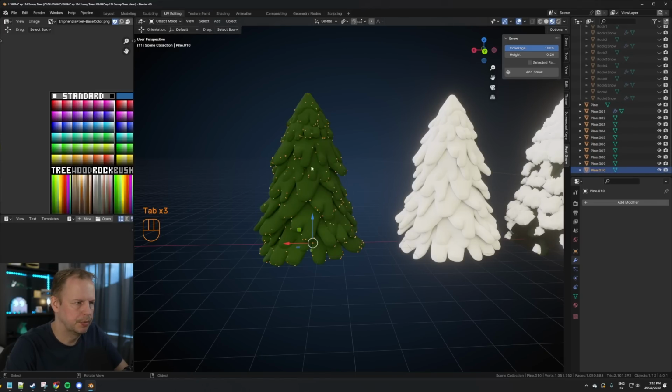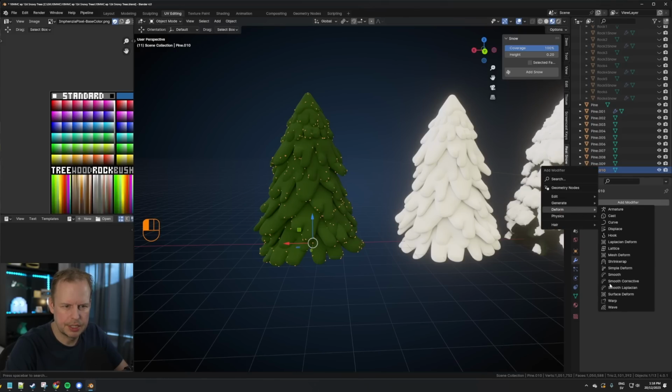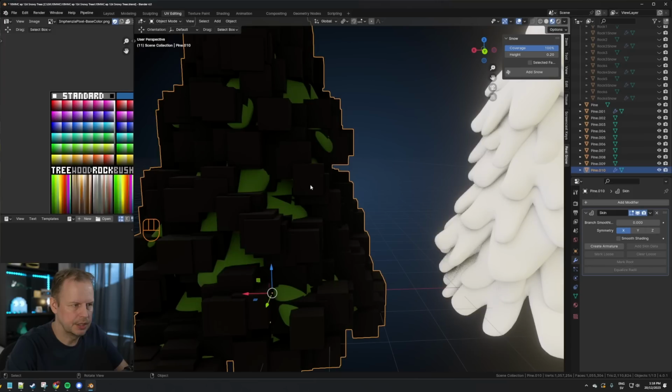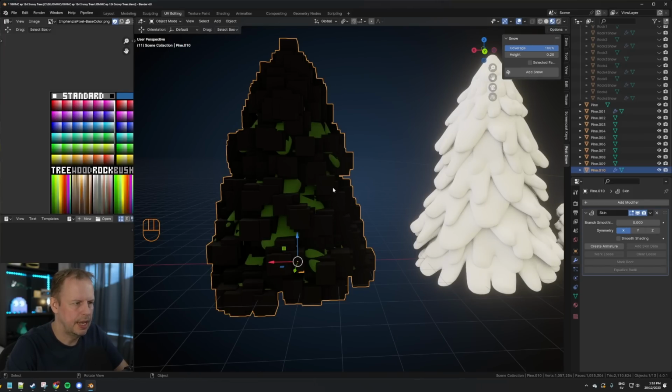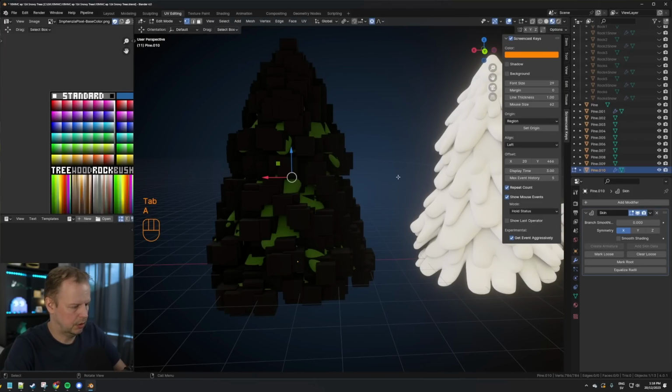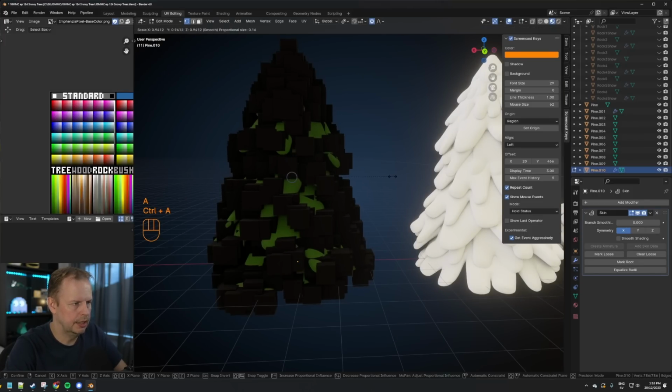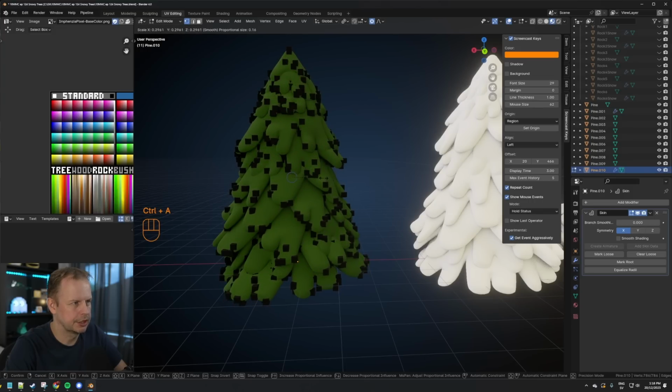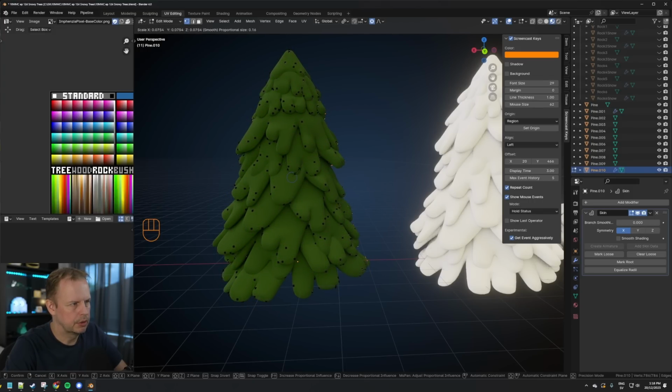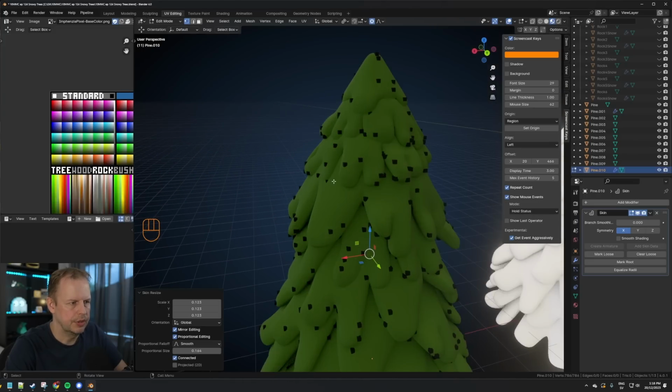And let's put this one back, and now I should be able to add a modifier. Let's put a skin modifier. Where's that one? Generate skin. Okay, that's a bunch of cubes. We can tab into edit mode on this one. A to select all the verts, and is it Control A? Yeah, that scales the verts. And we'll go quite small, I think. Little twinkling lights on this thing. There we go. So these are boxes now.